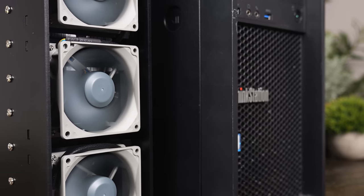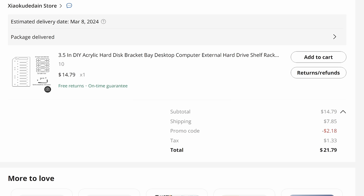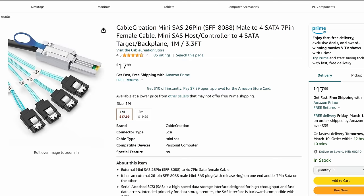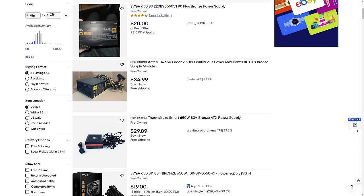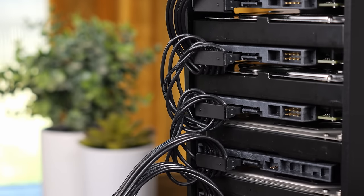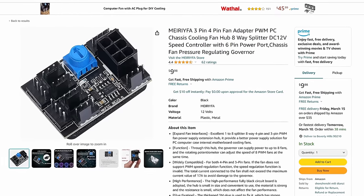Honestly, this little weird DIY JBOD seemed to be working pretty well, but was it all worth it? How does it stack up to other options? Let's take a look at how much it cost. For the acrylic panels I spent $22 on AliExpress — you can find the same kit for around $24 on Amazon. I spent $47 on the LSI HBA, and you can find these for similar prices on eBay. The MiniSAS to SATA adapters were $18 each, and the power supply would have cost around $30 on eBay. I also spent $15 on the Add to PSU, which brought the total cost for the main components to right around $150. The SATA power splitters run around another $20, the Noctua fans were $13 each, and the little controller was $10, bringing the total to around $220. If you bought the 8-bay enclosure it only comes with two fan slots, so you'd save about $10 there.